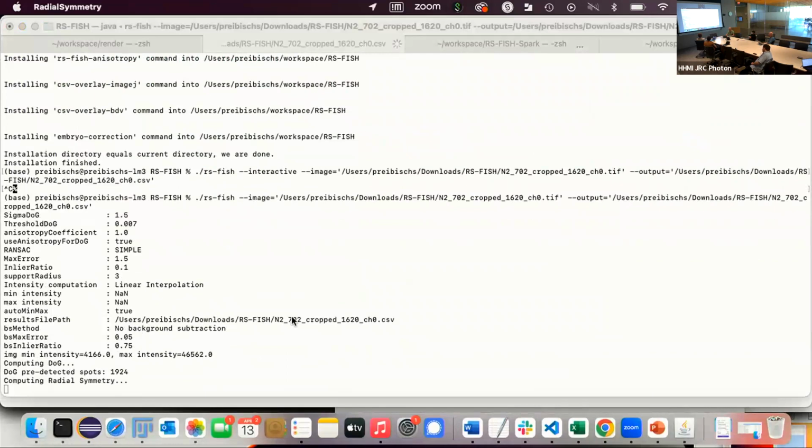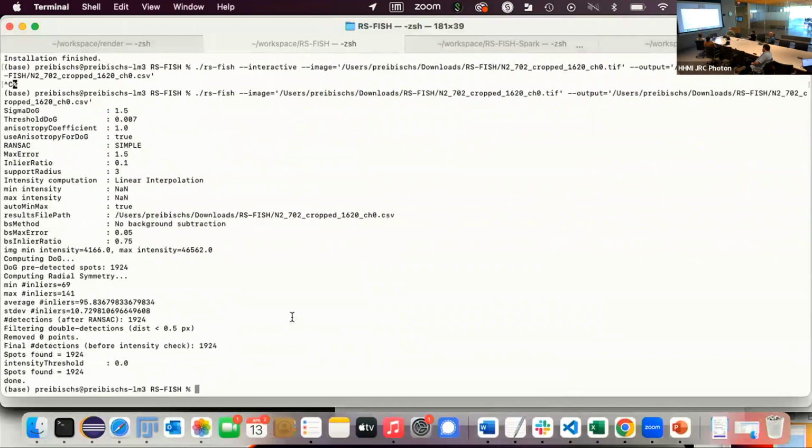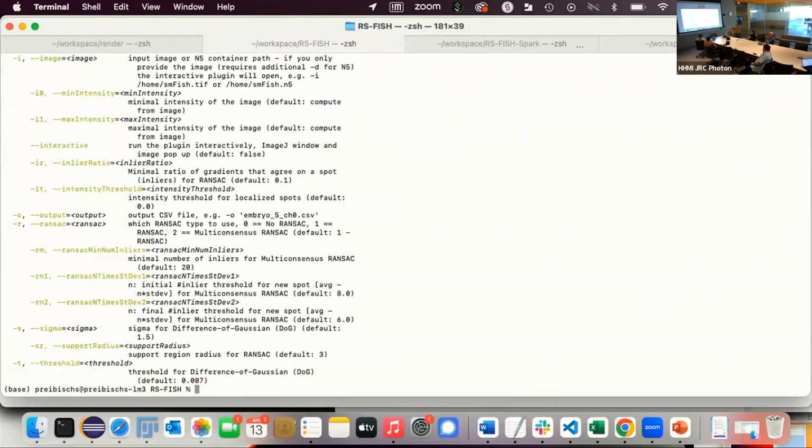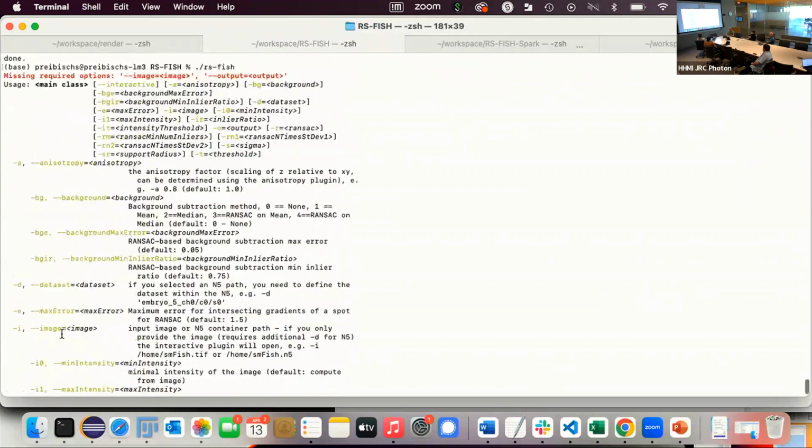It's radial symmetry. It's not multi-threaded, right? This is really the basic plane. You just type in the name of the tool without the required parameters, and it will tell you what you can do, what the parameters are, because you can set all the parameters that you also set in the UI. For example, you could even record your macro. All the names are the same, and you just put this in the command line and run this.